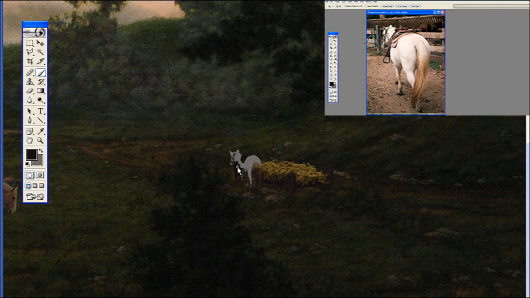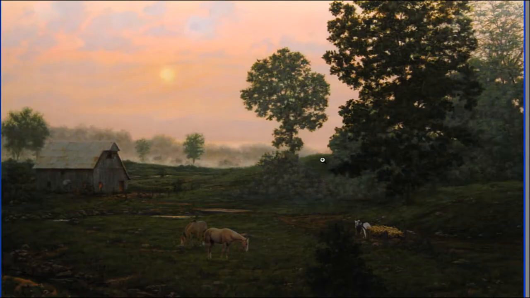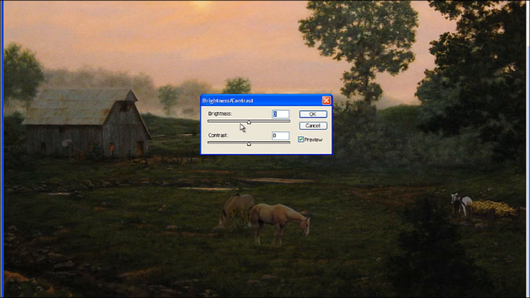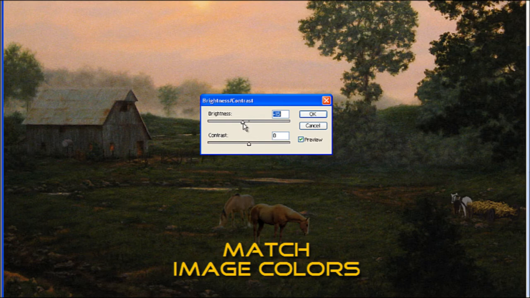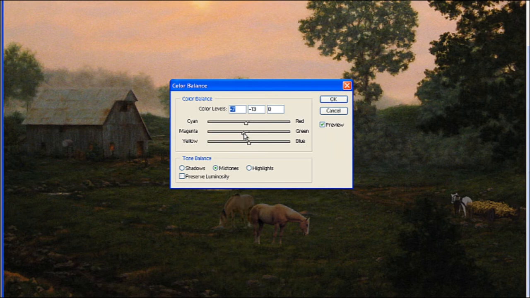This wagon was drawn in our photo program and added on top, just like our other photo layers. Now play around adjusting the value, contrast, and colors of your new photo layers to match the lighting of your background, or shadows and light sources can help you with these adjustments.